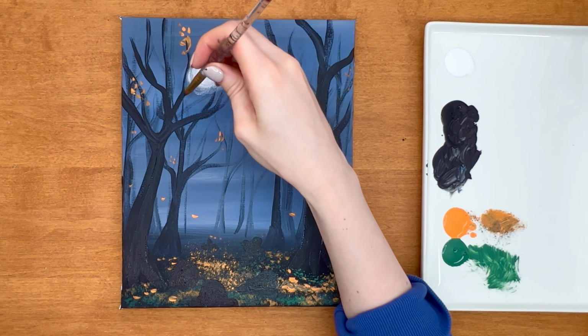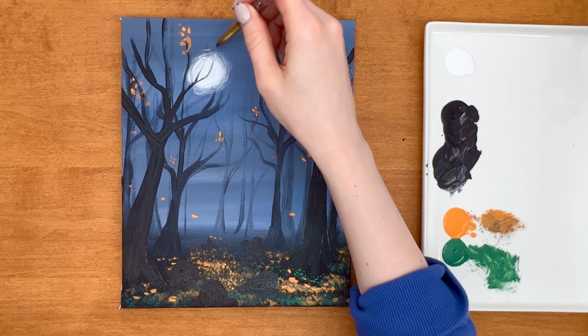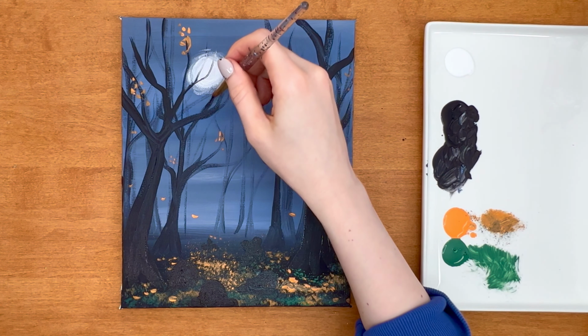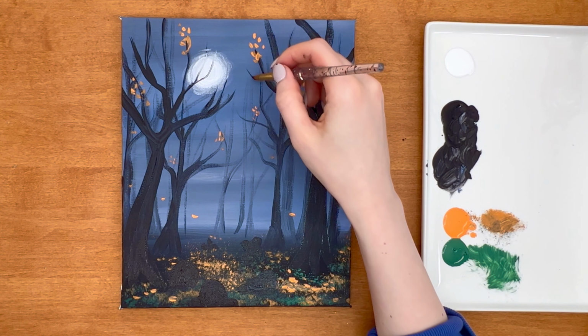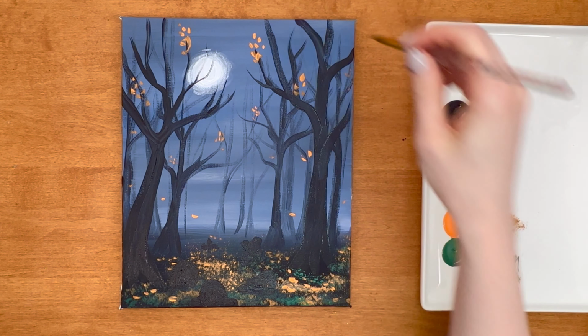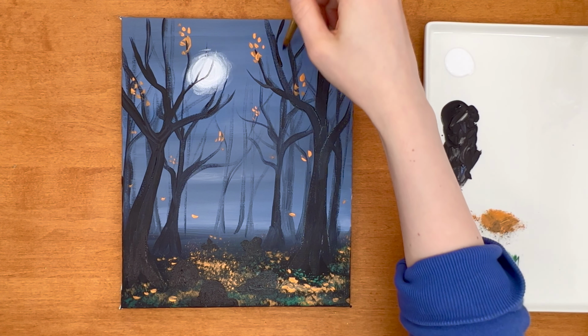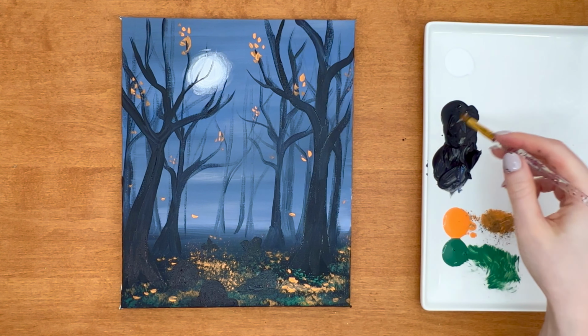Okay, and now I'm going to move on to finalize some of the details up above. So I'm going to just re-add those little branches over the moon where I just covered them up, as well as fix up any little branches here and there that I want to add in now that I see more of the full painting. I'm also going to add a couple bats flying around the moon for effect, just because it adds a little bit to that spooky vibe that I want going on for this painting.